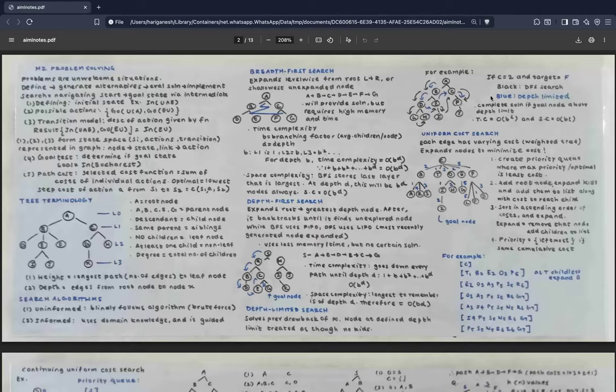So here the children of the root node are B, T, O, E, and P. So you add all of them in the order of least cost. Here you see that T has the least cost, which is 1, and then E has the next least cost, which is 2, and then O, and then B, and then P. So you add in that order, and then you remove C. So you've expanded C, you've added its children into the list. So here you will see that the next is T, B, E, O, P.